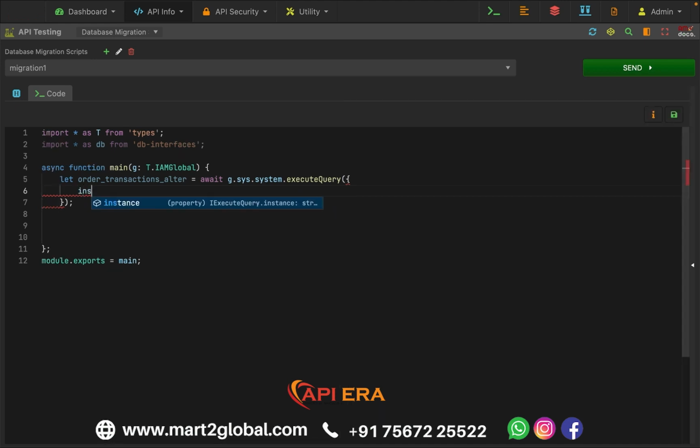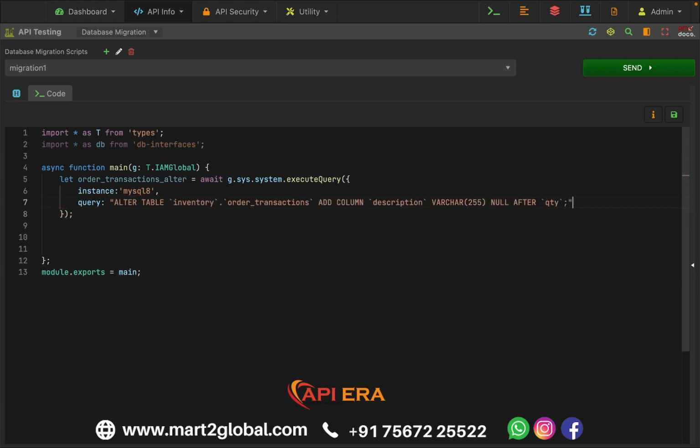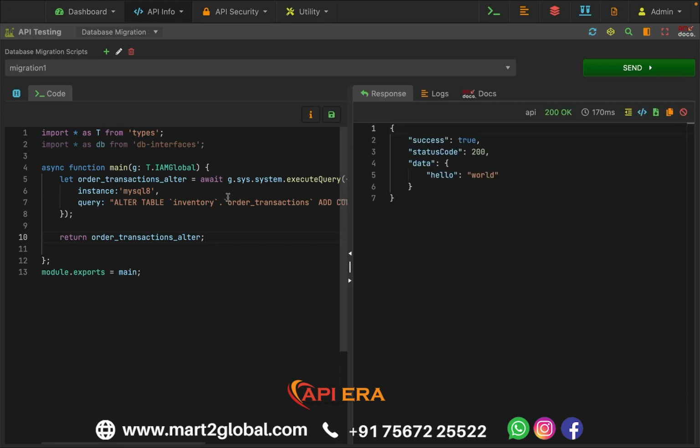We'll pass the instance name as MySQL 8, and no need to pass database and table names because our script will be executed on the entire instance. And in query we can write our query. And we'll return the order transactions alter script.